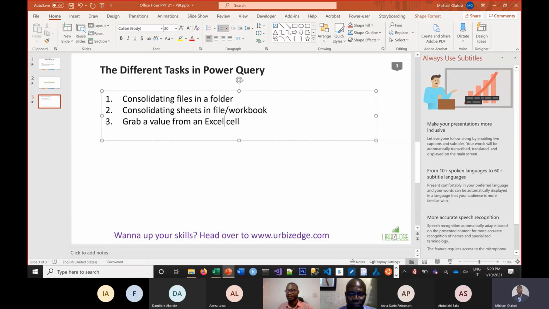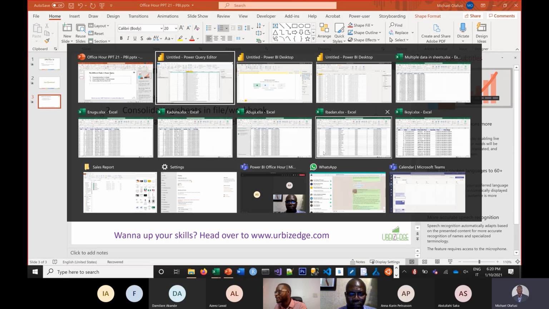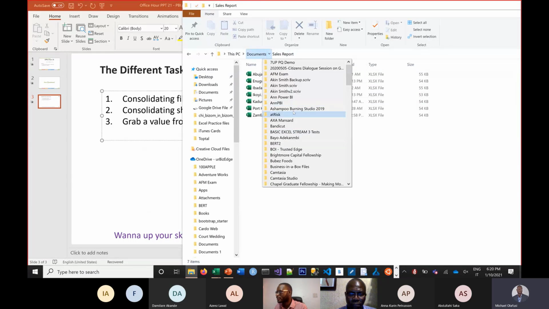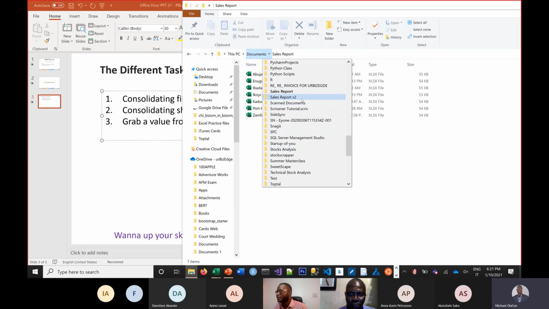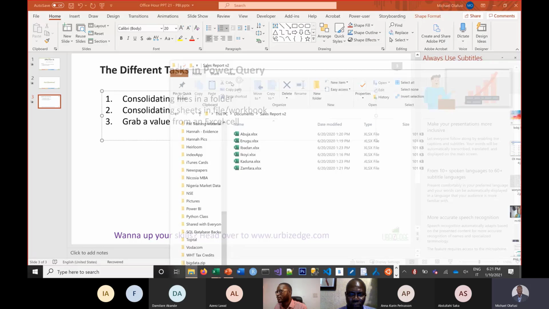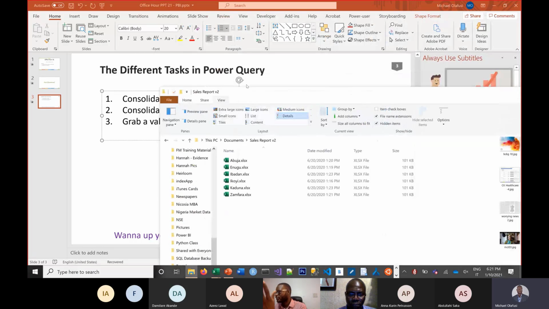So how do you do this? You might be like, why will you need to do this? Okay, so I have an explanation. I have an example with which to demonstrate why you might have a situation that will require that. So let me open for us a particular report that things are messed up in it in such a way that you will be glad you know how to grab a value from a cell.